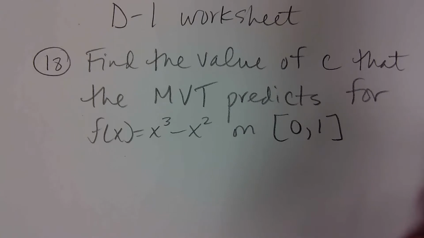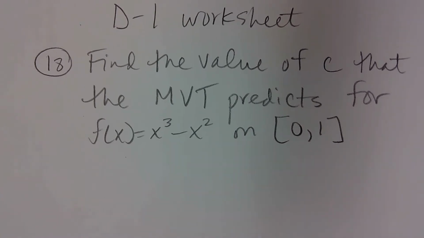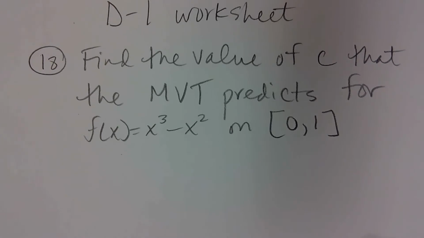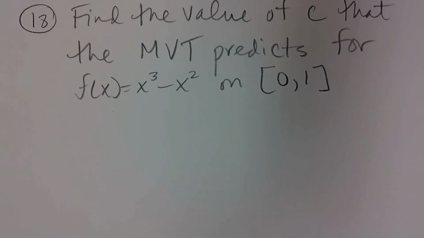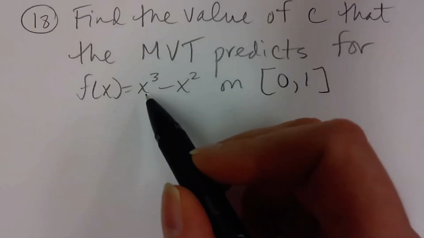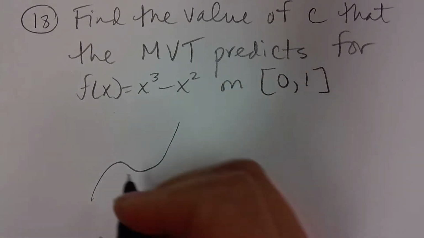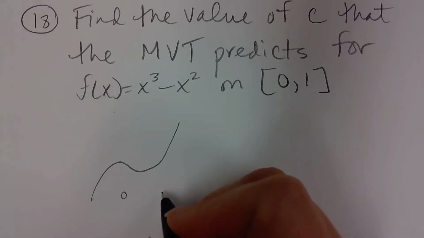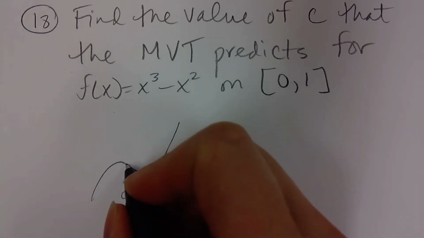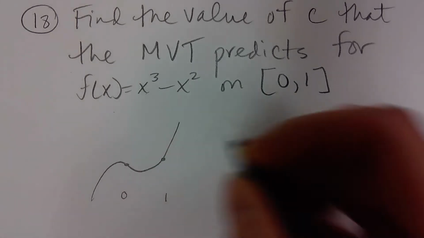So first I want to draw a little picture of what's going on. There's been a lot of confusion about the mean value theorem, and I know it seems like a lot of steps, but they're not difficult. So the mean value theorem says if I have a function, in this case a cubic, I'm going to draw it like this, on this interval 0, 1. So let's write 0 over here and 1 over here. These would be the corresponding points on our graph.